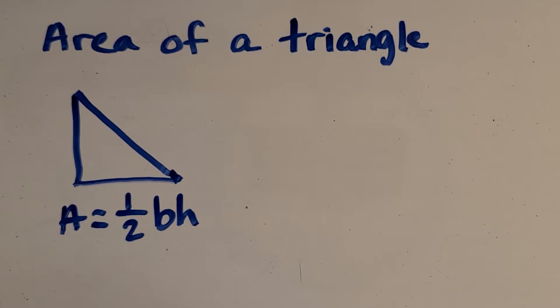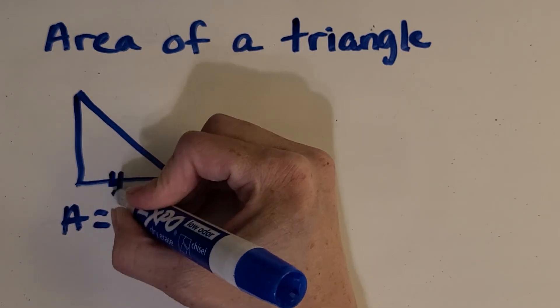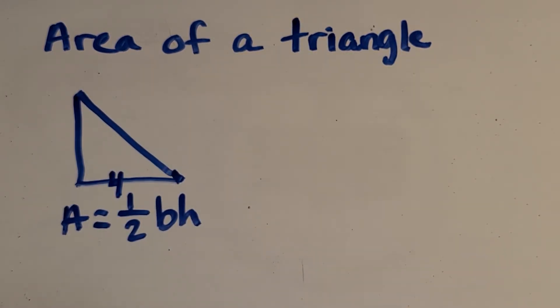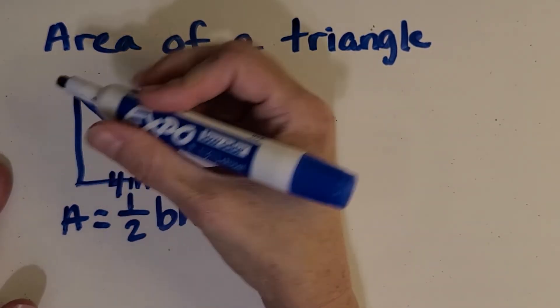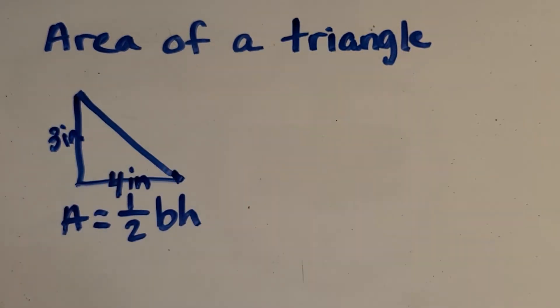All right, our next type of problem is going to be finding the area of triangles. So I have an example here for you with the formula. But of course, on this one also, I'm going to be explaining why that formula works so you have a better understanding. But let's practice first. So area of a triangle equals one half base times height. So we would need a base and a height. So I'm going to give you four, and I'm always starting you off with something kind of easy just to practice the steps. And then I can make it more challenging as we go. So we've got four inches, and the height can be three inches.